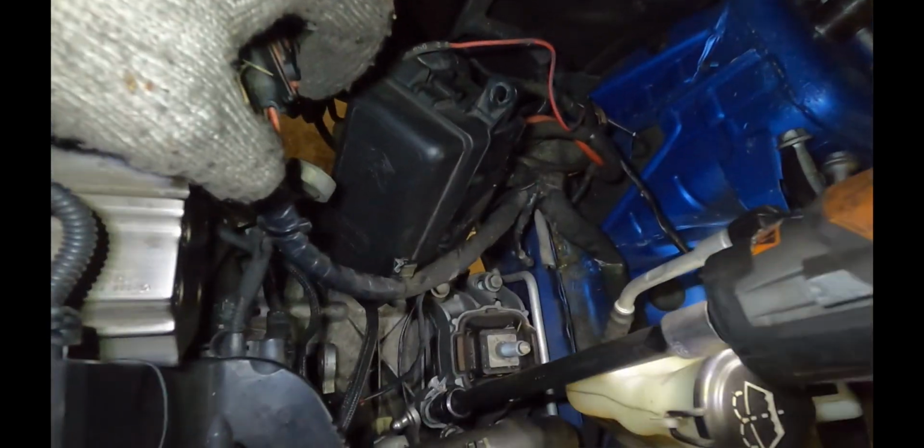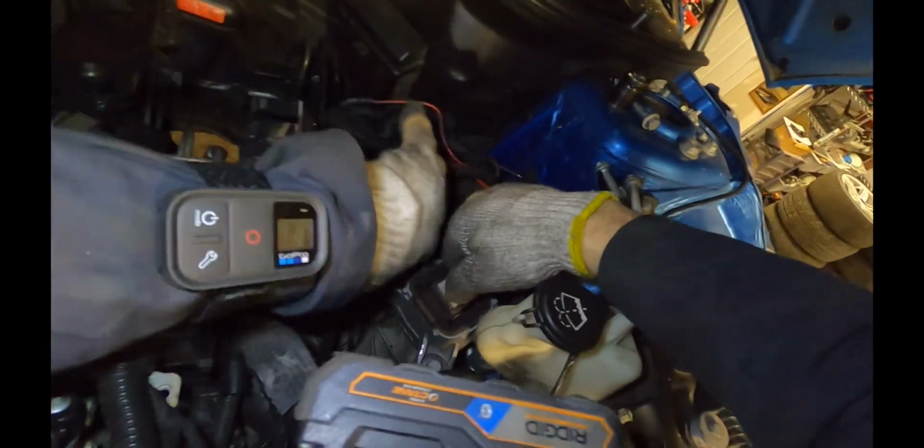I'm going to remove this as well, because otherwise when I lower the transmission out past the crash tube, it tends to get in the way. This is 13 mil as well. I'll just lift this up and get it out of the way.